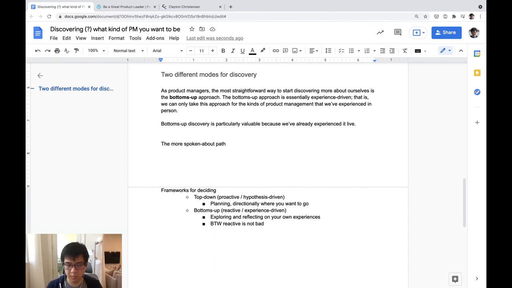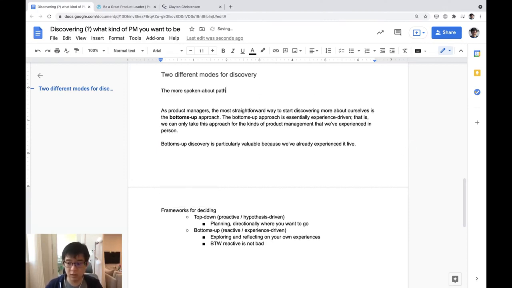Because I feel like most people know about the top-down approach or this more hypothesis-driven approach. And so I feel like maybe this is the one that comes first. Again, I don't know the sequencing yet. And so I want to just first get the ideas out. Once the ideas are out, then we can work on the sequencing and how we want to position them together. It's less important right now for me to get the right sequence and more important for me to just have the ideas on paper so that I can start putting them together.